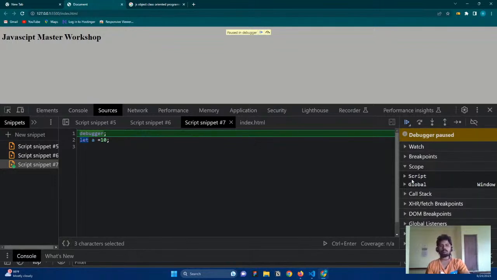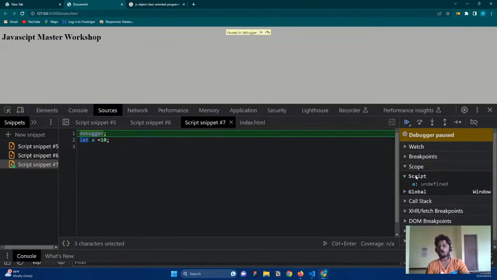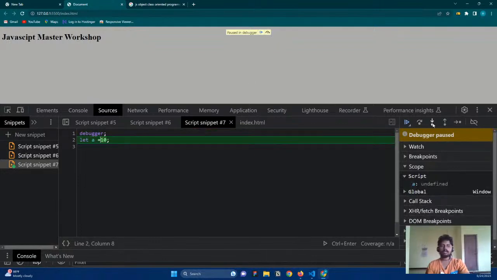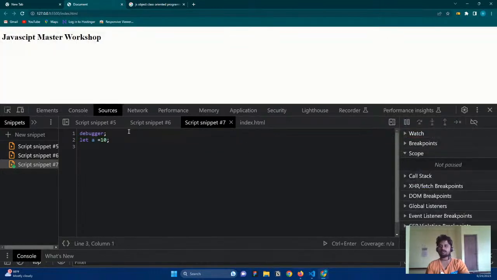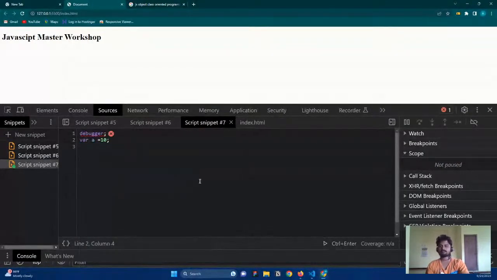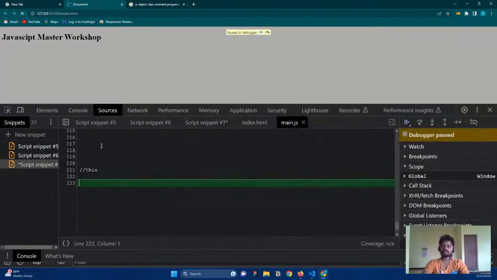So you can see the scope difference, right? If you are creating a variable with let and const, it will come and store inside the script. That is the block, a special block that is created, and it will store it there. But if you create a global variable with the var keyword, it will come and store it here. So this is the one thing. If I just run this and execute it, right now it is done, and I change this to var now, and if I go here and click enter, just refresh the page.